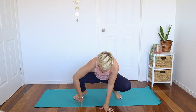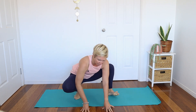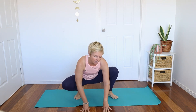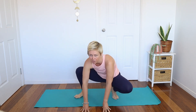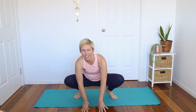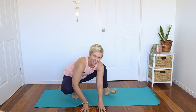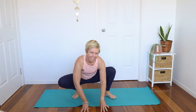We're going to come into our malasana now — come up onto the feet and bring them about hip distance apart. Your heels may or may not touch the ground, and we're just going to move from side to side, rocking in and out of those hips. If you do have your period at the moment, this may not feel very nice and you may want to move into a more restorative pose — child's pose, shavasana, or one of my classes specifically for when you have your period. Any other stage of the cycle, this often feels quite nice on the hips, working to increase the circulation in this area.